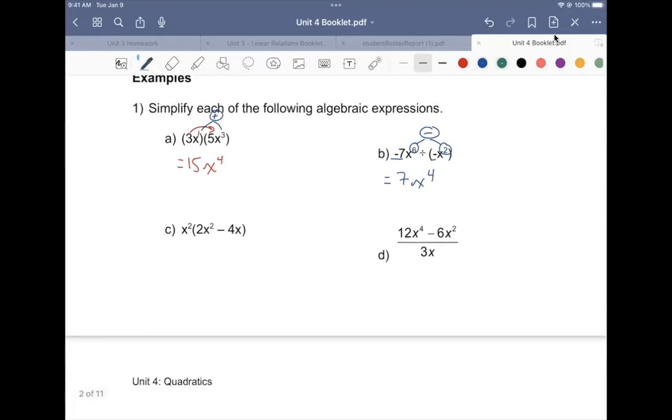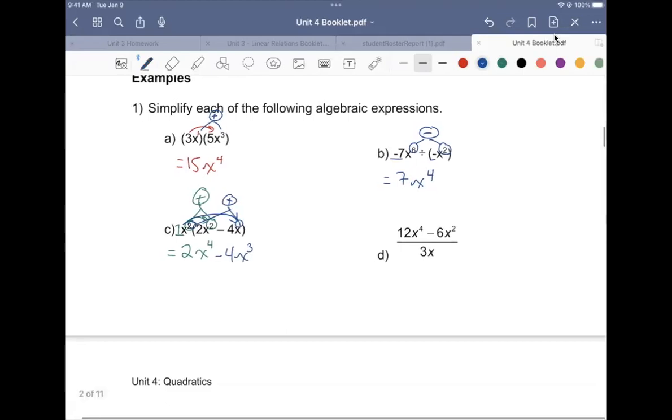If I take a look at c, I have to multiply through a little bit further. So x times 2x to the power of 2 gives me 2 times 1 is 2. X to the power of 2 plus 2 is 4. We're going to get an addition. When I do x times -4x, I will get -4 still because that doesn't change. So -4. And then x times x to the power of 2 gives me 2 and 1 added together. So I get x to the power of 3.